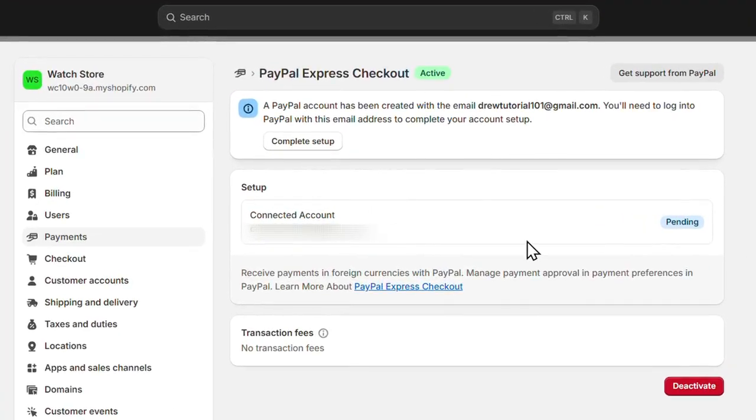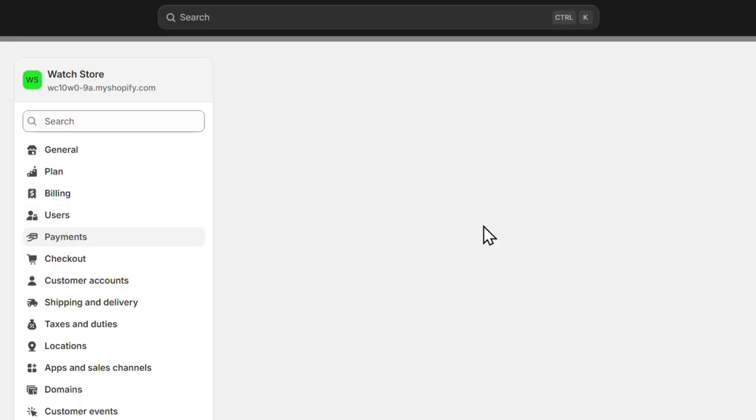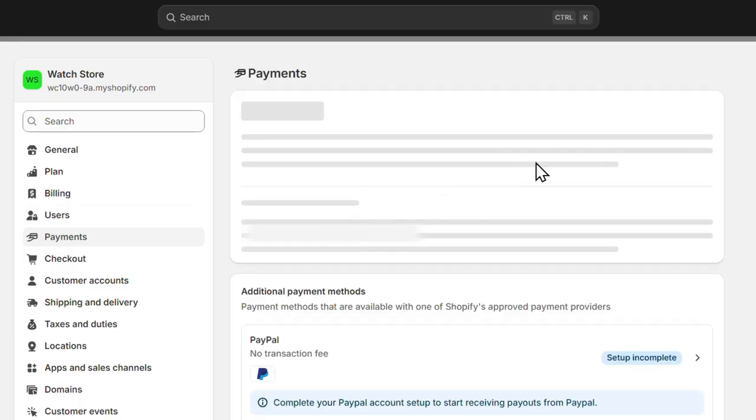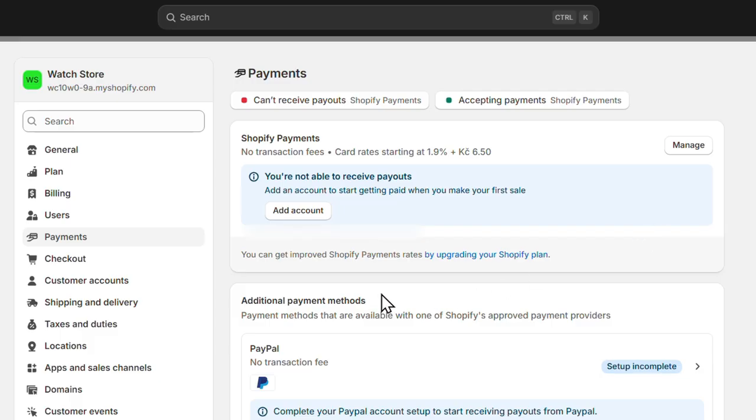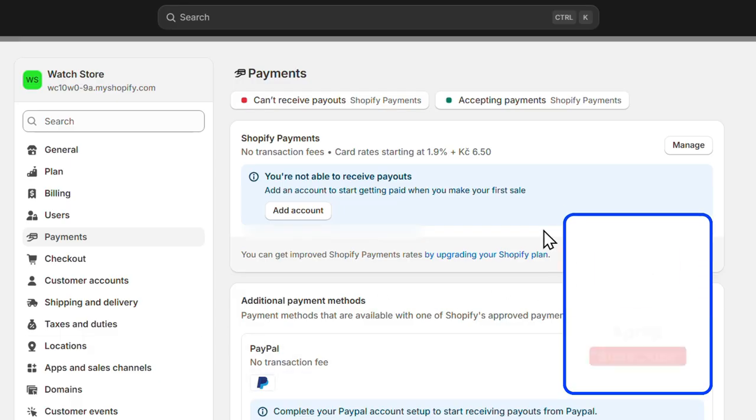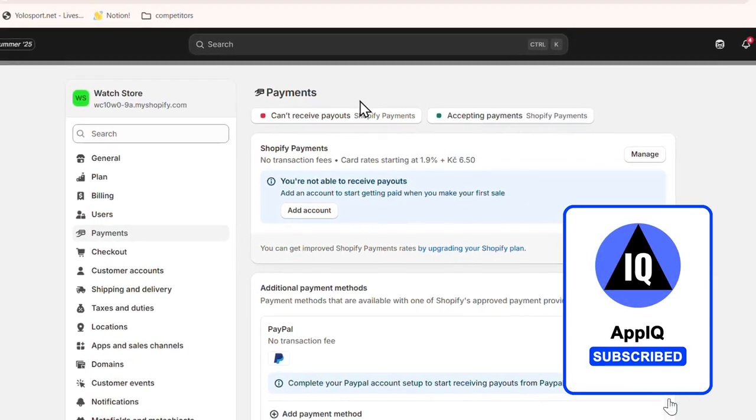So keep these things in mind, guys, if you want to use your PayPal account as one of the payment methods on your store. And that's all that you really have to do. If you're fine with that, go ahead, proceed, set it up, convert it to a business account, and you'll be able to link your PayPal account to your Shopify store. It is really simple and very easy.